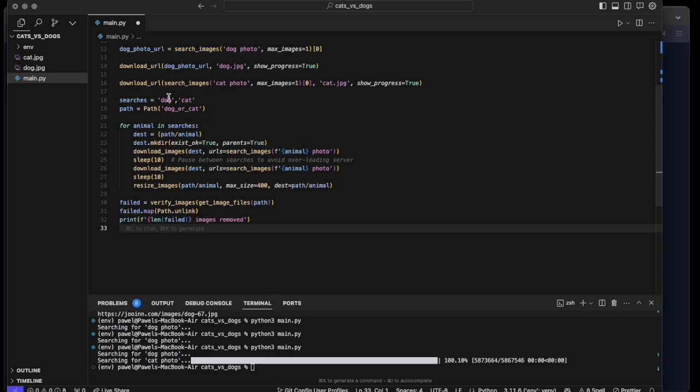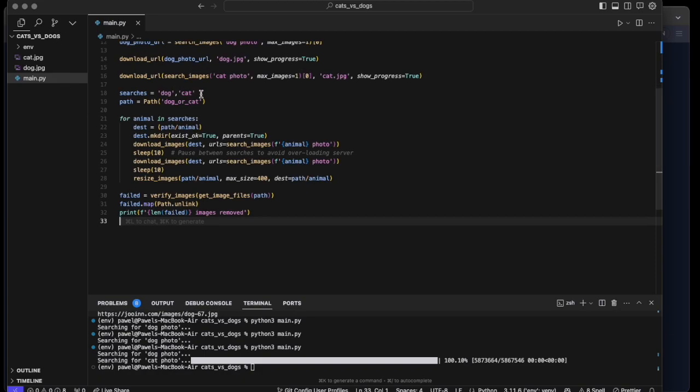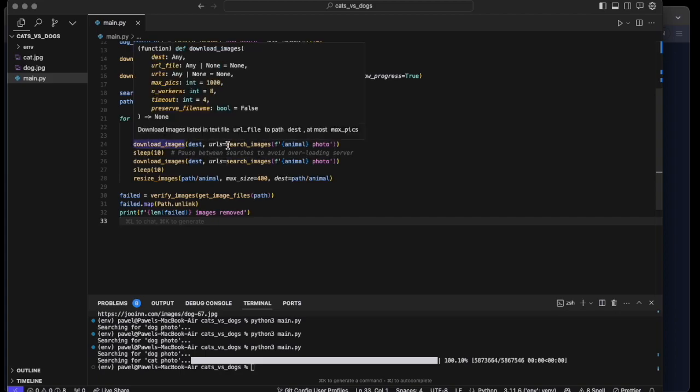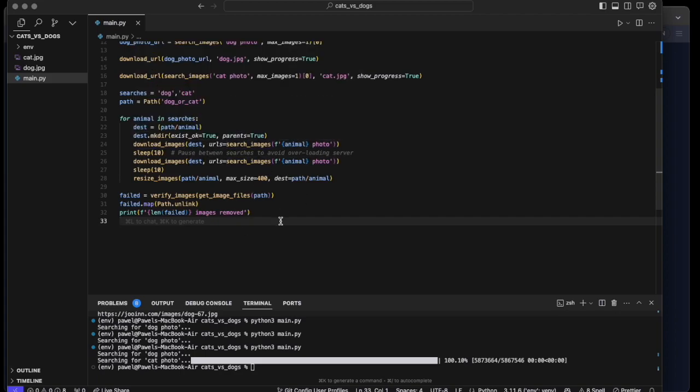As you can see here, we have this tuple with two searches, dog and cat, and also we have this path. So we will create a dog or cat directory here in this main projects directory, and then we are executing a for loop. Inside of the searches, we will look for both the dog and cat, and if the directory doesn't exist, we will just create a new directory and then download and save those images under a certain directory.